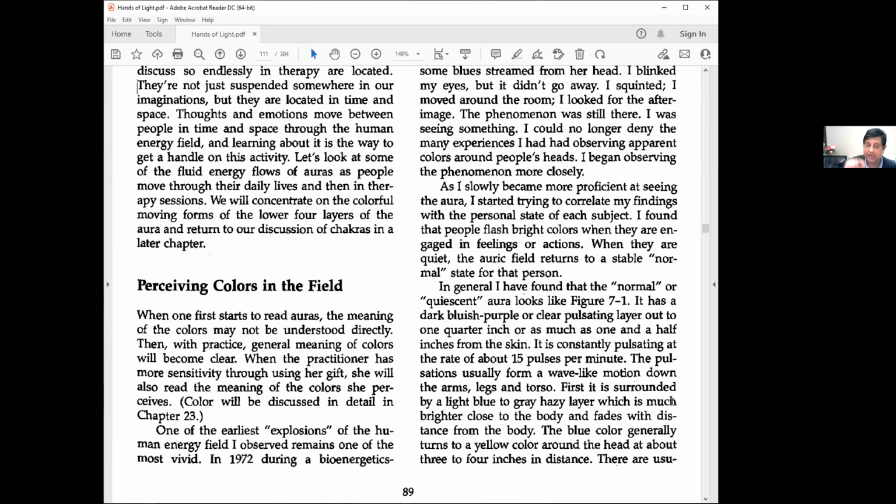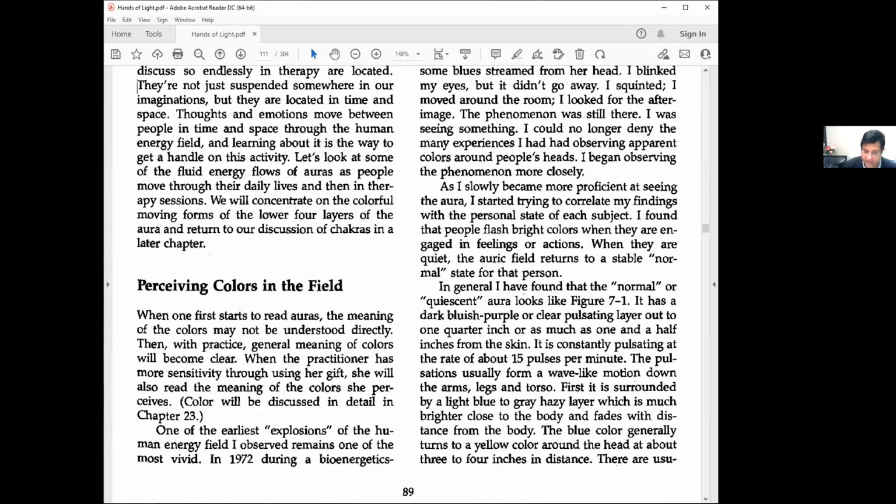if this symbol is there, it means this. If this color combination is there, it means this. So over a period of time, we've again been able to decipher it and put symbolism. Of course, there's always a deeper layer to it, but the basic reading can be very, very practical and very clear because of the experience that we've developed on reading the aura pictures.